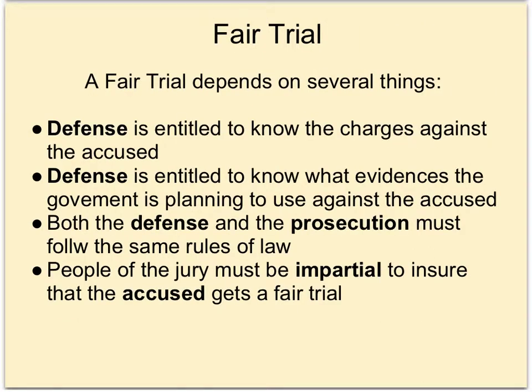Fair trial depends on several things. Defense is entitled to know the charges against the accused. Defense is entitled to know what evidence the government is planning to use against the accused. Both the defense and the prosecution must follow the same rules of law. People of the jury must be impartial to ensure that the accused gets a fair trial.